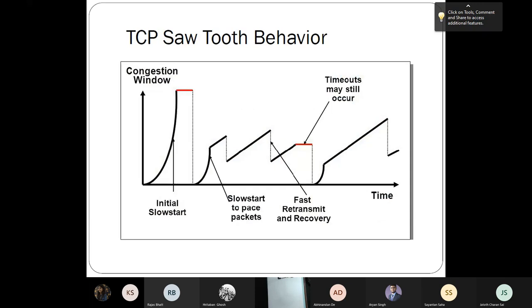So in conclusion, with TCP you will see sawtooth behavior. It's a classic TCP sawtooth curve basically. The beginning, initial slow start. Okay, you let it continue. You start with a high SS threshold, probing to find out what is the optimum point. Then you go down to 1, then slow start, congestion avoidance. Then these will be your duplicate acks, fast retransmit, fast recovery, and so on. Somewhere out here you will have a timeout, then you go down to 1 again, and again slow start, again this thing.